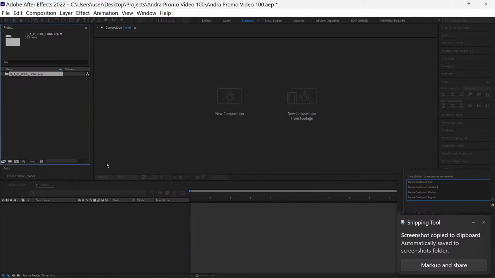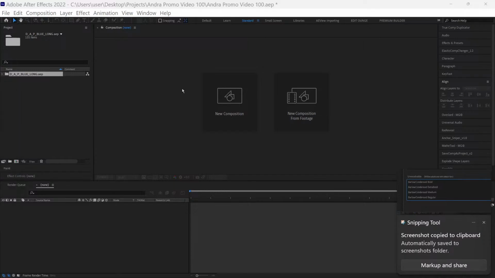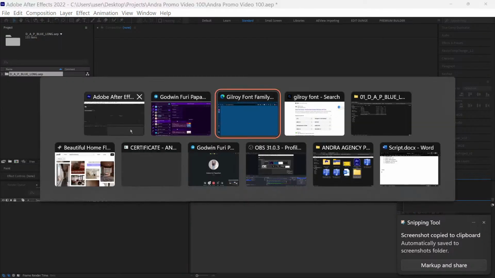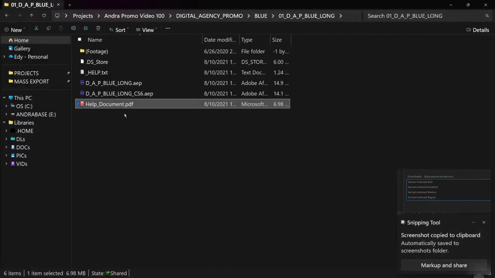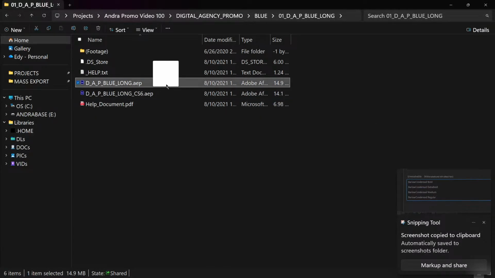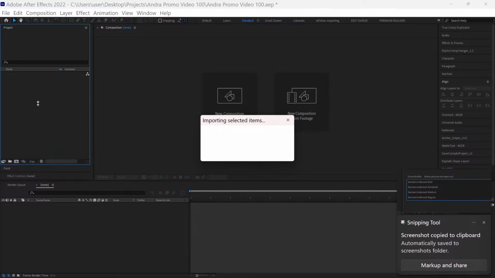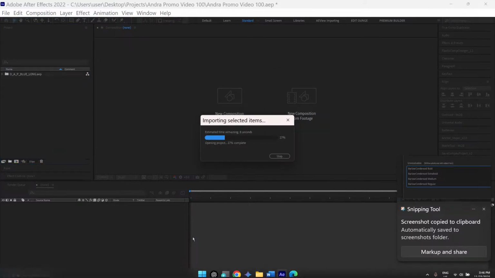For some reason the help file of this template doesn't seem to point to the actual fonts we are missing, right? So I'm going to delete this and re-import it again, because I accidentally clicked okay, and I shouldn't have clicked okay. I should have installed the font first.